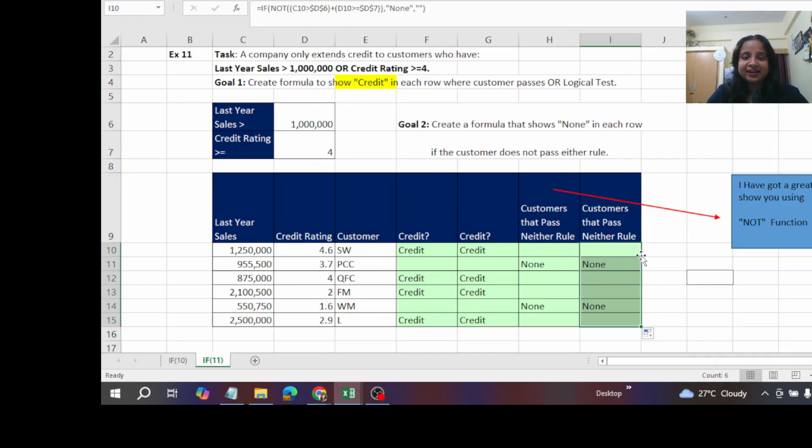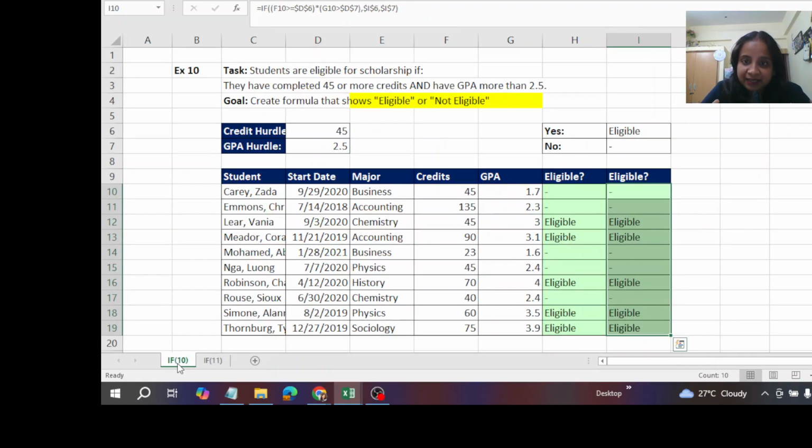We have learned in today's series the AND function with the IF function, and delivering whatever we want to deliver in the cell, eligible, not eligible, or making it blank.